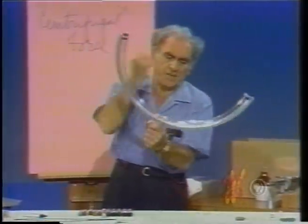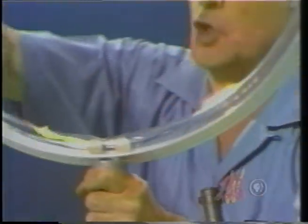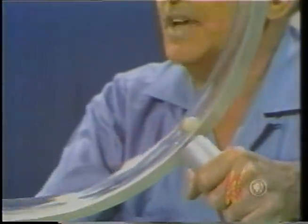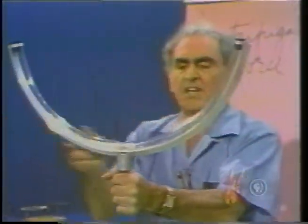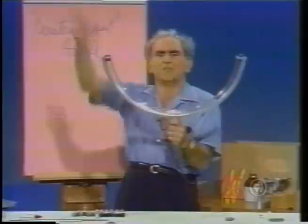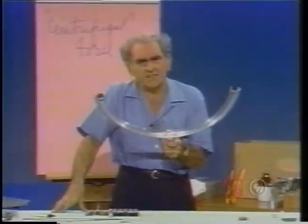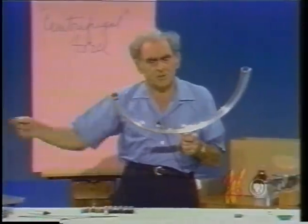Now, as an illustration of what I mean, here I have a little chamber in a circular trough, tube, in which reside two spheres, and they lie at the bottom here. Question, I want to get one up that end, and I want to get the other up that end simultaneously. How do I do it? Obviously spin it about a central vertical axis, and there they go. Now it is commonly said that centrifugal force drove them out. But since this is not intended to be a lesson in physics, I can only say that that argument, that notion, is quite wrong, as we will see in subsequent demonstrations.